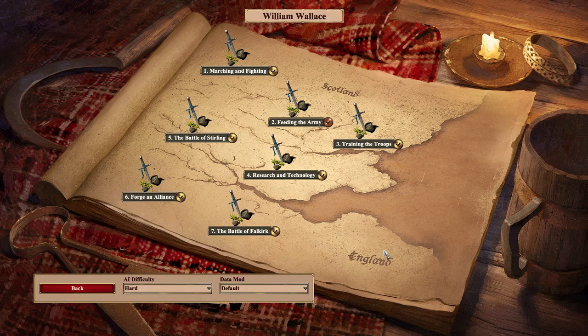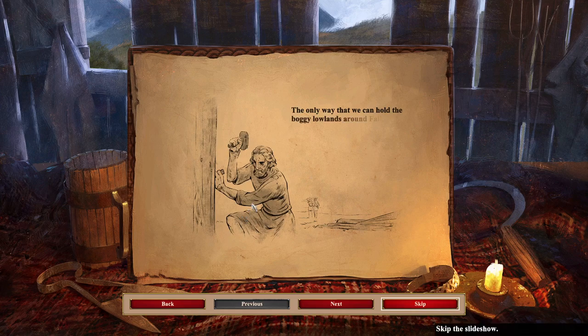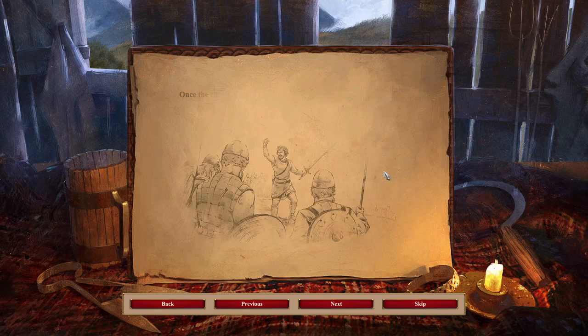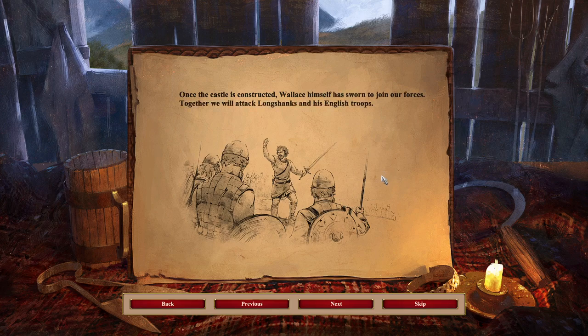Here we go, now for the final one, final battle of Falkirk. The only way that we can hold the boggy lowlands around Falkirk is to build a castle and as many walls as we can construct in a short time. These fortifications will serve to protect our camp as we construct siege weapons with which to assault the English castle. Once the castle is constructed, Wallace himself is sworn to join our forces. Together, we will attack Longshanks and his English troops.